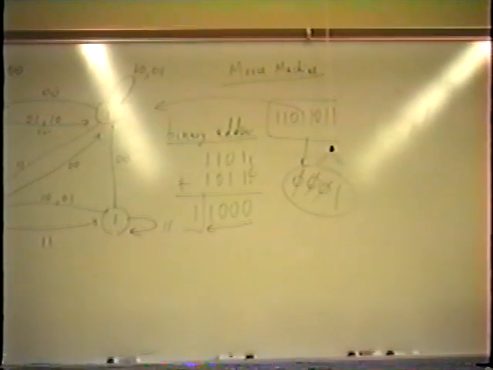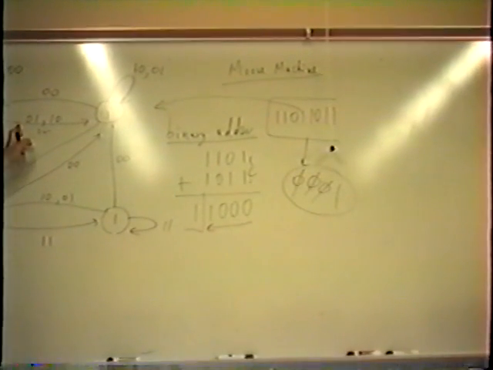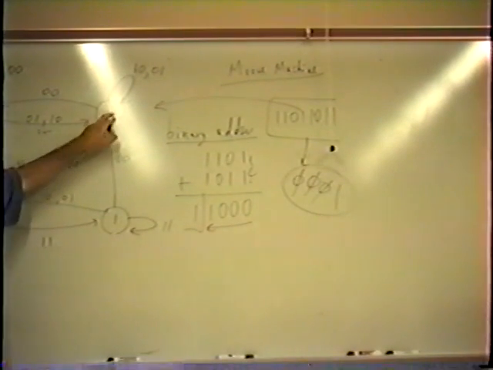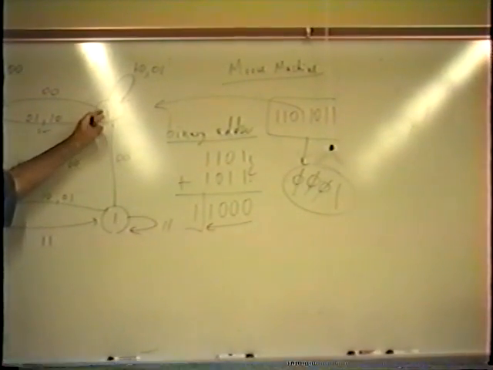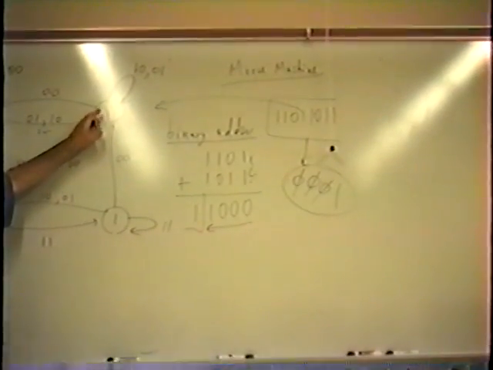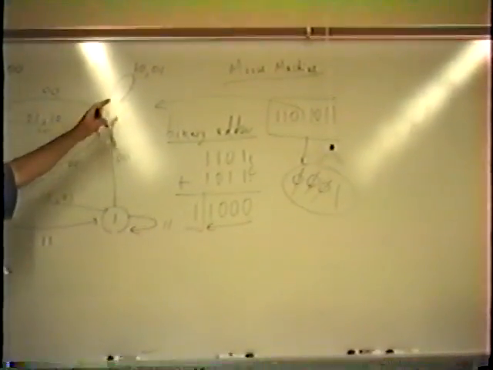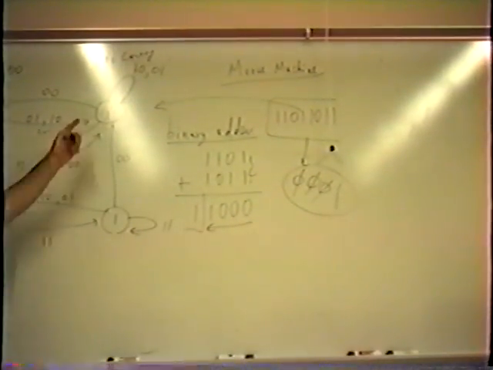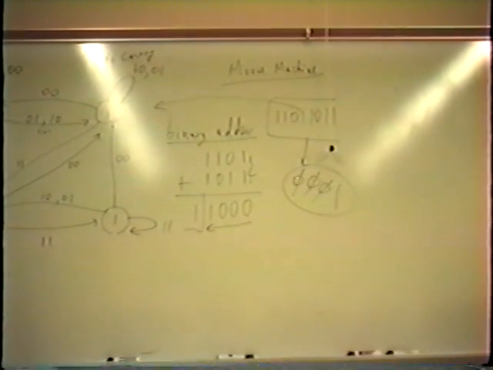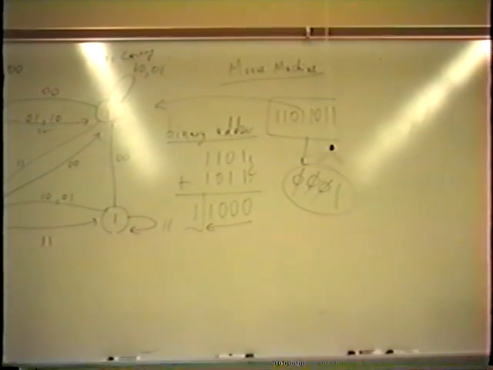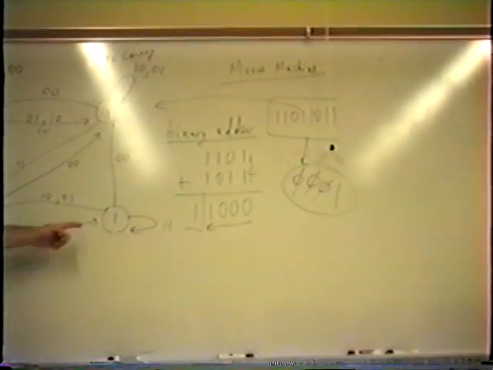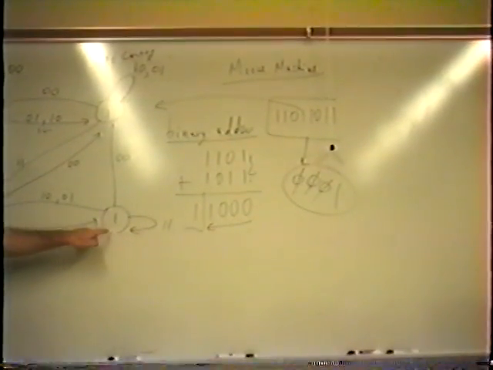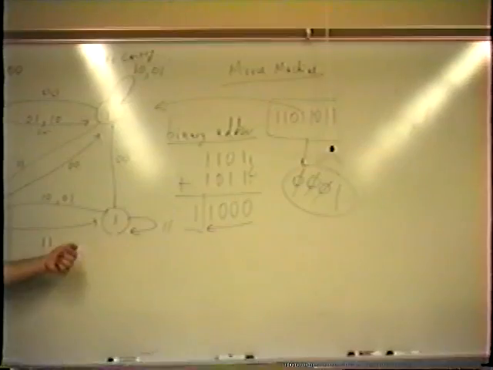If you see 0, 1, the output is 1, so you cannot stay here. Right? You have to change the output. So you put a new state here, the output is 1. How about carry? There is no carry. So this means no carry, the output is 1. Those two are no carries. No carry, the output is 1. What is this? Yes, there is a carry, but the output is 0. And this is yes, there is a carry, but the output is 1 because there was 1 coming from here. So you get a 3.